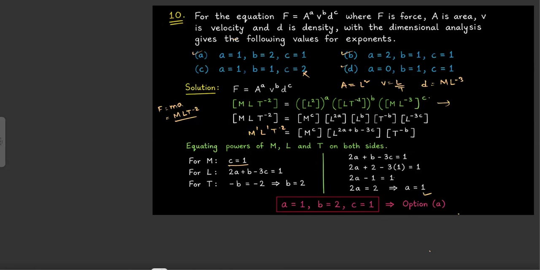This is not a way to solve every question easily, but in some questions you can just use the options: put the options in the equation and see this is wrong, this is wrong. Like trial and error, we can solve it. These tricks can be very useful in JEE and NEET. If you practice this kind of trick enough, it might help you in your exams.